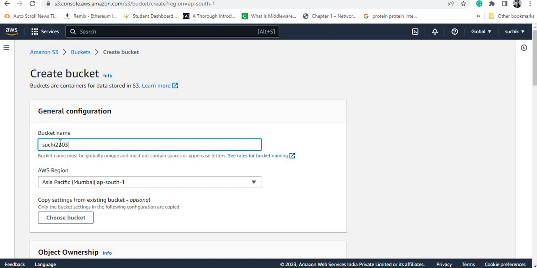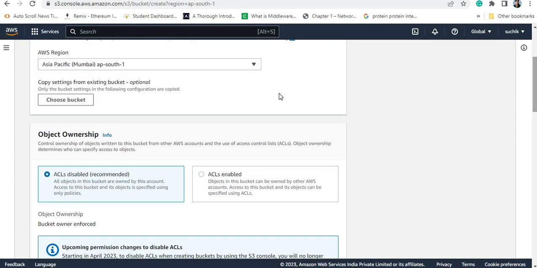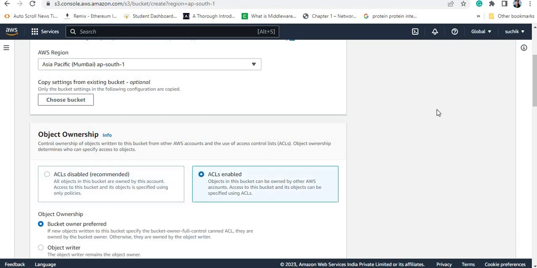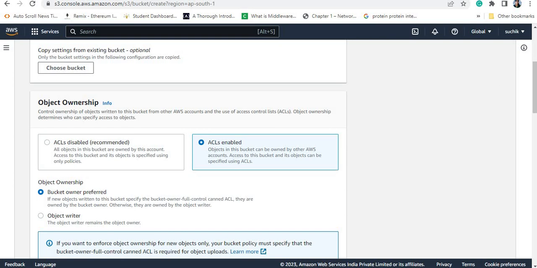The bucket name should be unique and alphanumeric, but the letters should be in small case. I'm creating my bucket in the Mumbai region. You can create it in any region you want. Now I'm allowing this bucket to be accessed by anyone who has access rights, so I made it ACL enabled.